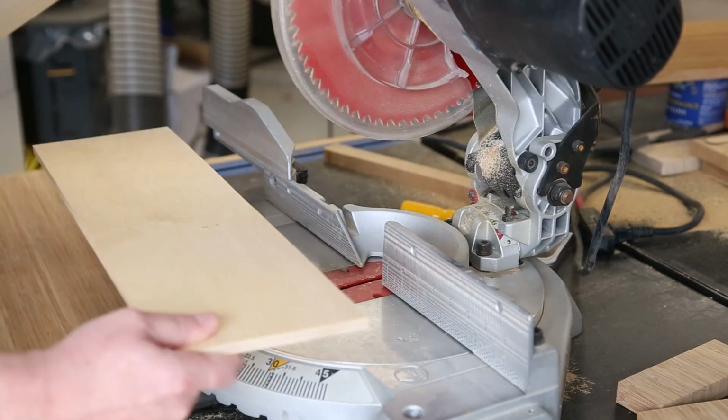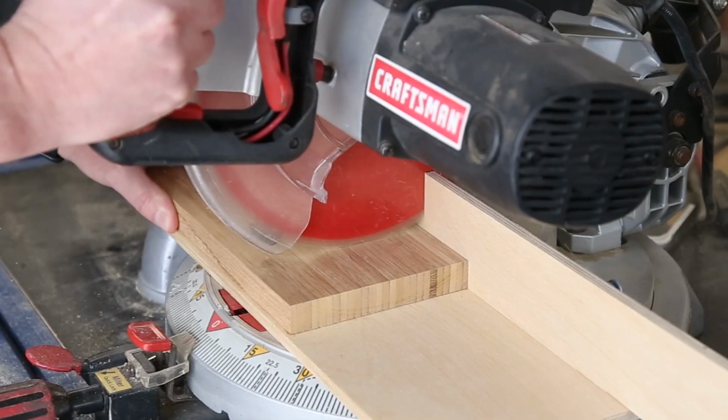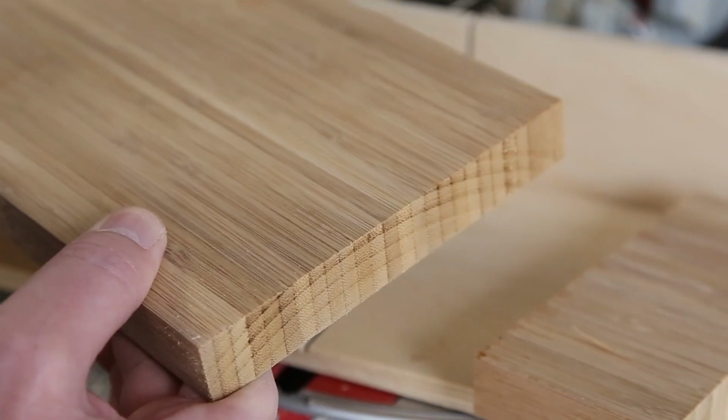And then with a miter saw, the principle is the same thing. You want to just take a sacrificial board, put that down on the saw, and then lay your workpiece on top of that, make the cut, and that'll prevent splintering on that bottom side.